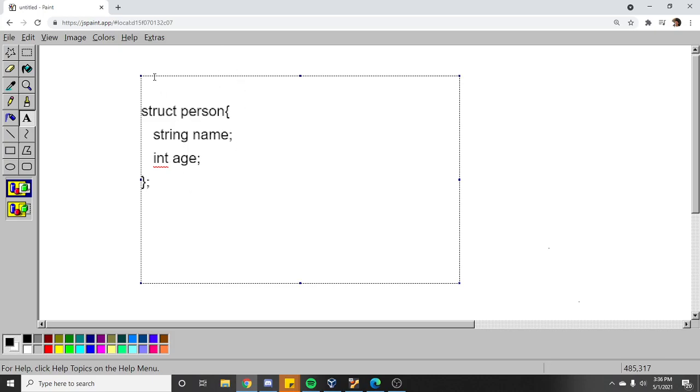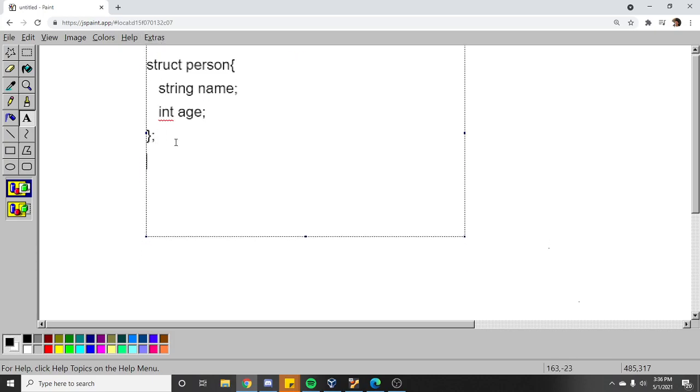And then right under here, we're going to have a vector, and a structure is a data type, so we can put the name of the structure inside this vector. And this vector is going to hold people. So we can call this people list.